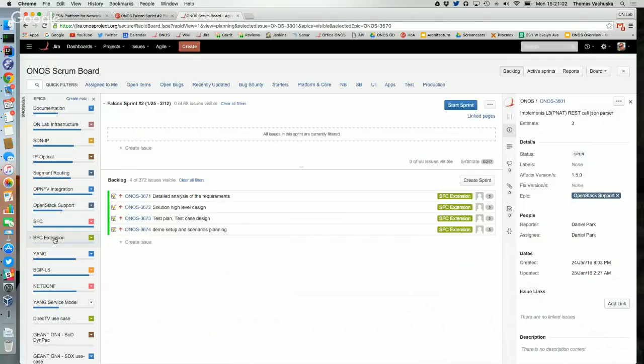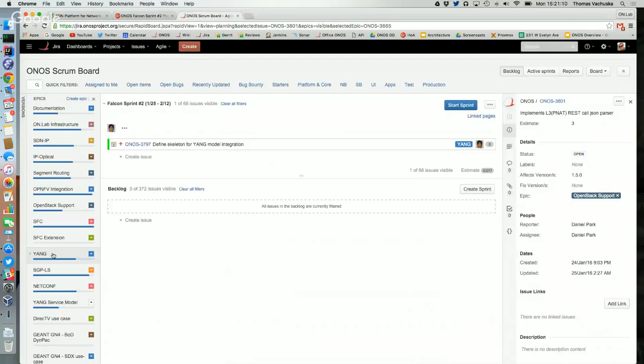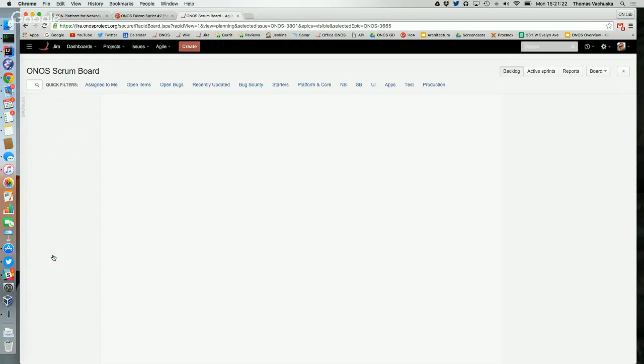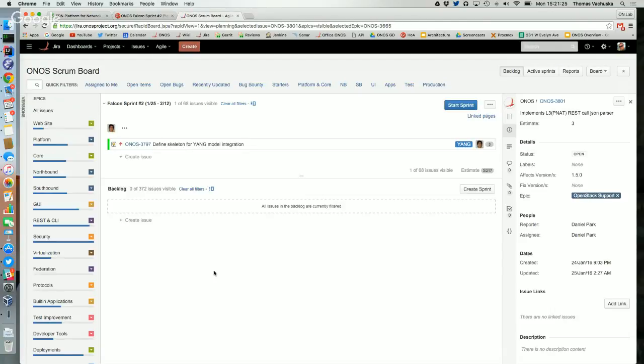Okay, SFC and SFC extension. This is the Huawei team. Looks like they're not using the planning through here at least. That's me. You might be loading it. Reloaded, 3 against 5 points. So it's actually lesser than 5. Huh? Yeah, it doesn't show up. Okay. It's 3 points and not 5.